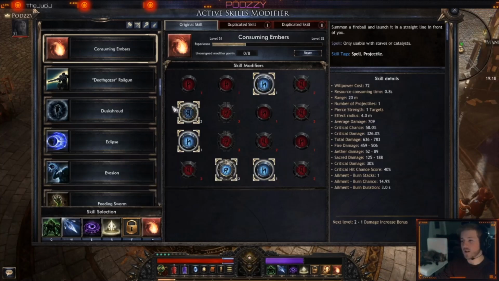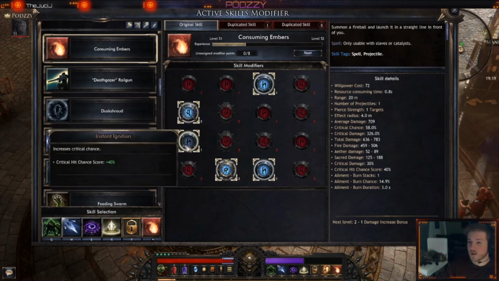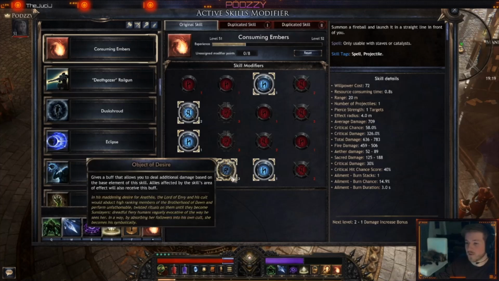You can use any that you want. These are personal preference and what I think does the most damage or is the most helpful. So effect radius is huge on this skill. It lets you AoE better and take down larger groups of mobs quicker. We have increased crit chance, obvious on a crit build. Willpower cost lets you spam it out more without running out of willpower. Very helpful.